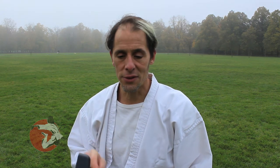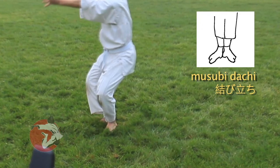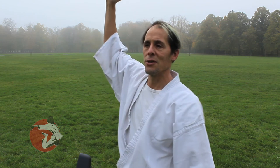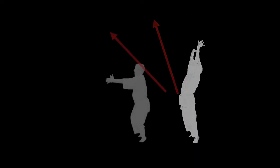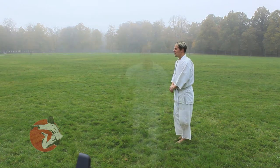Let me just clarify the stepping in the stance. When you do Musubidachi stepping, bring the heels of your feet completely together while keeping good posture and balance. As you cut down and go from extending upward towards the horizon, as I said, keep your stance open, keep your spine vertical, make the transition with no gap, reach out, use your voice if you're in a place where you can, extend your arms and open your hands as much as possible. One more time.